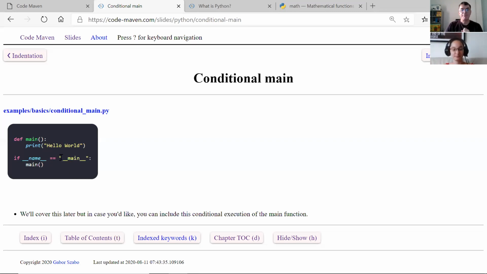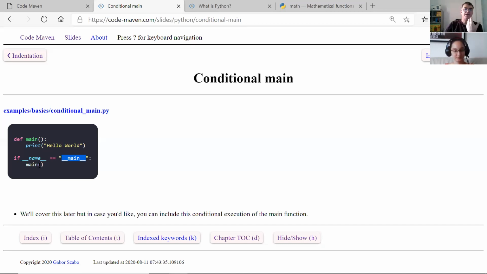Because of the quotation marks we know that it's a string, and because it's a variable, we don't put them in. So if you run the program as python conditional_main.py, then it will call itself main, and this conditional statement, which we haven't learned yet but will get to, will be true. And so the main function will be executed.